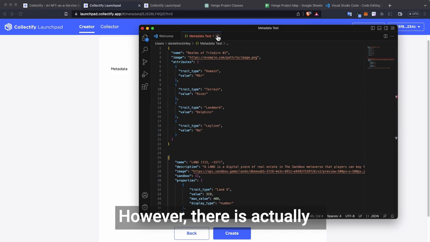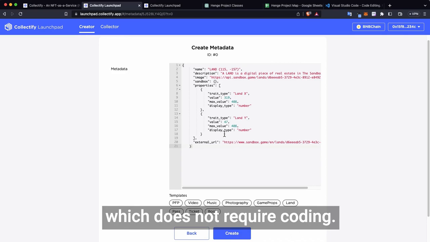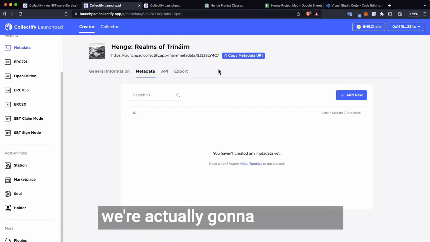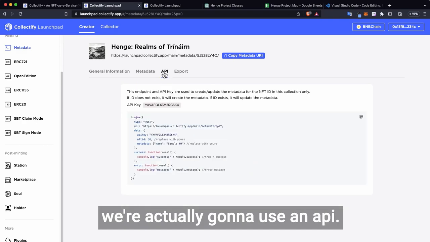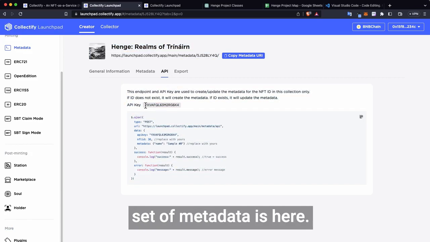However, there is actually a slightly easier way to do this, which does not require coding. So we're going to go back, and we're actually going to use an API. Okay, so the API key for this set of metadata is here.